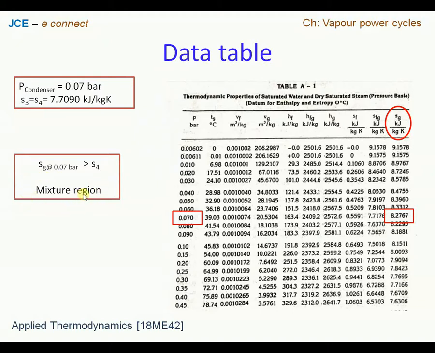Therefore, if the system is lying in the two-phase mixture region, we can apply the equation for enthalpy as H4 is equal to HF plus X4 into HFG. From this table we know the HF value is given to us, 163.4, so we can plug that in. Using the entropy equation we can find the dryness fraction X4, and substitute that into this equation. Then the HFG value from the HFG column we can trace out, that is 2409.2. Plug in and get the value of H4. So that is the process we are now going to follow.